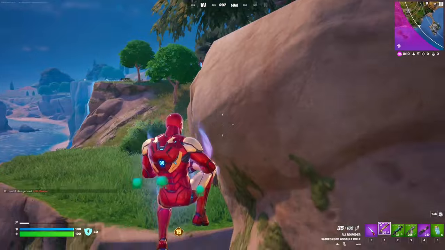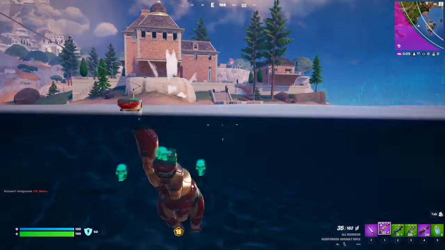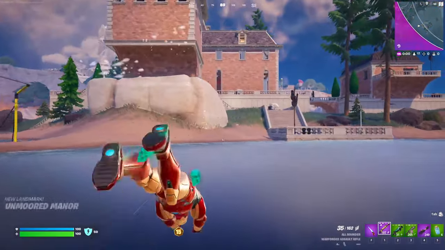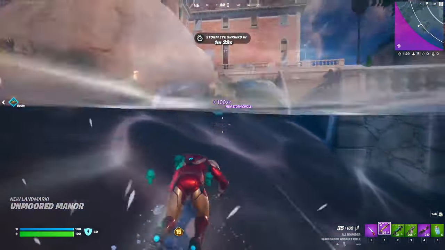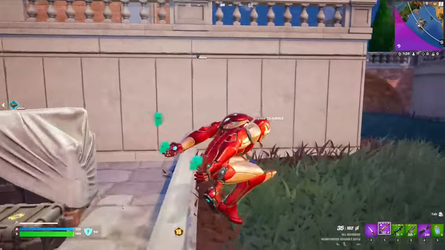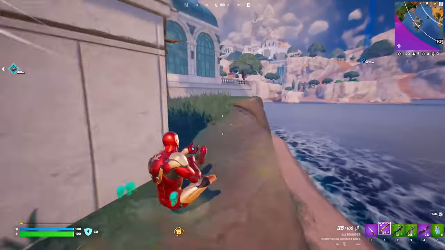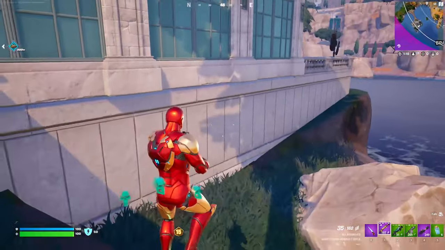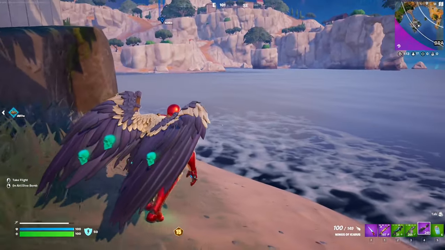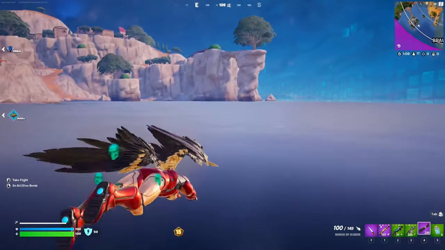I think I heard some footsteps. I'm not too sure. There should be a boat with a launch pad on the other side of this island. Let's see, new zone. Okay, so around here. No problem. We can do that. Oh, somebody's here. Okay, let's swim all the way to the edge.